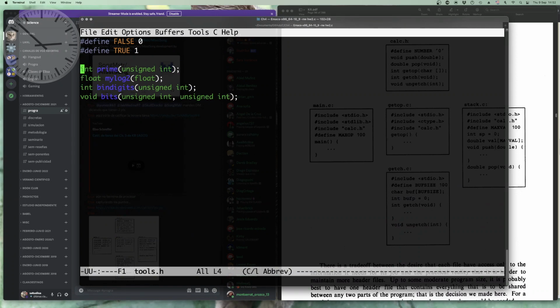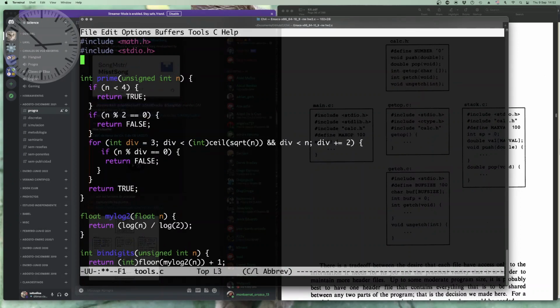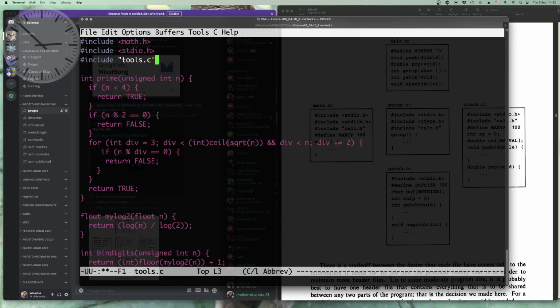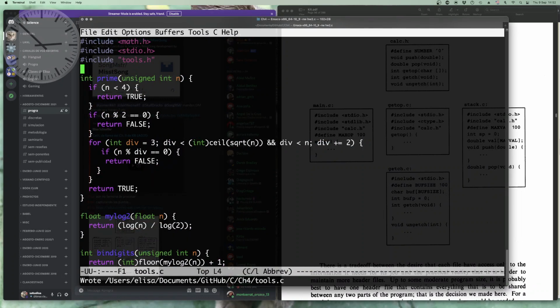So now if I take this tools.h and include it in tools.c, I'm actually going to include it twice. It's not so bad here because I'm just redefining those same 0 and 1.